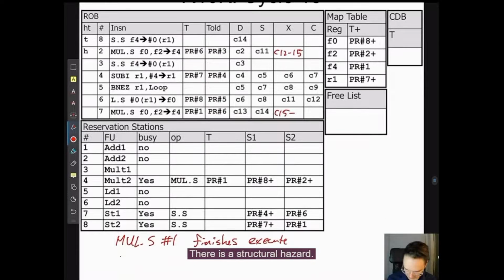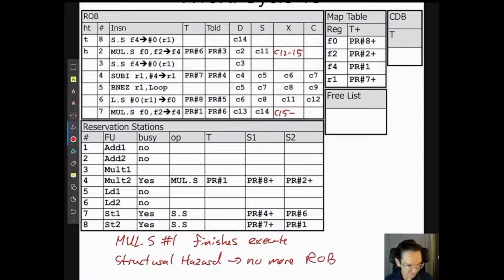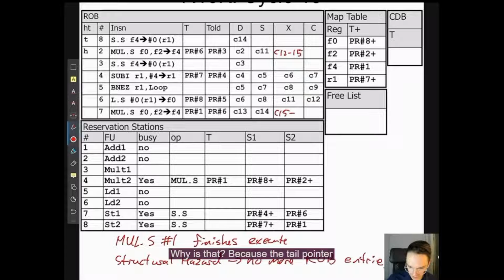There is a structural hazard. Now, what is the structural hazard? Sure, there are no entries in the free list, but hey, maybe the next instruction is a store or a dynamic processor. We don't know. But that's not really the structural hazard. The problem is that there are no more reorder buffer entries. Why is that? Because the tail pointer is right behind the head pointer. It is not possible for us to increment the tail pointer by 1 and allocate that entry to the incoming youngest instruction. We have filled out the instruction window. We're now desperate to retire instructions. So let's see when we get out of this.